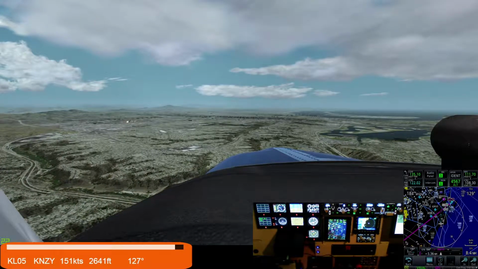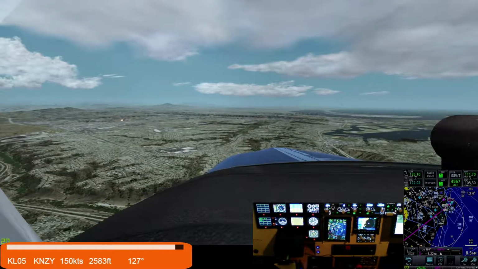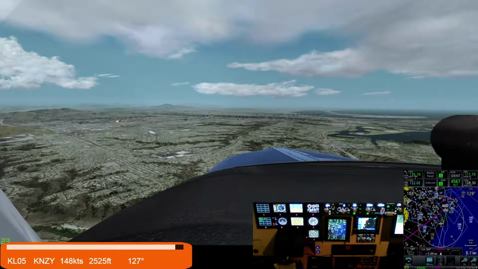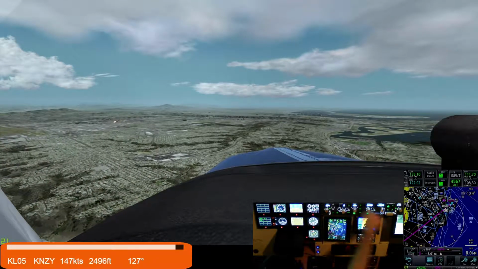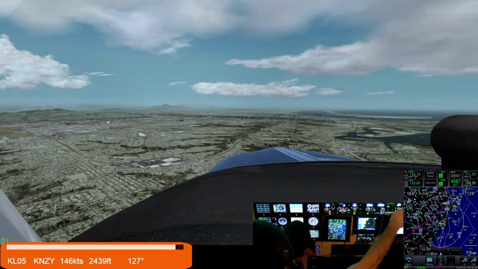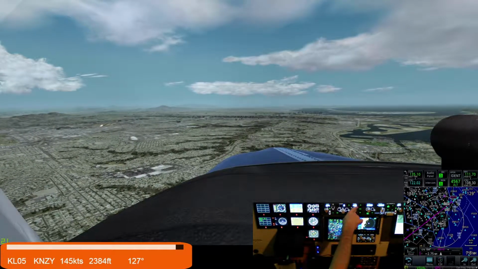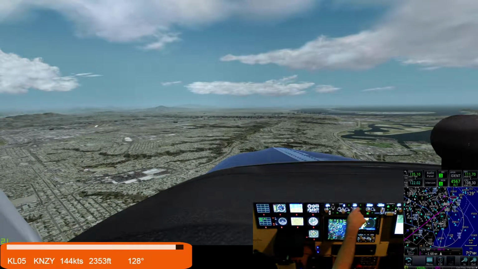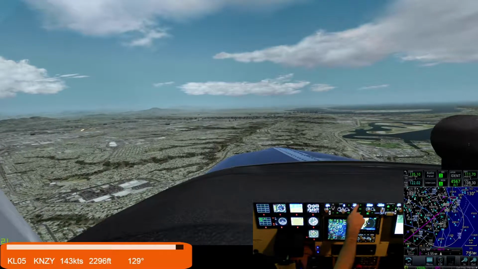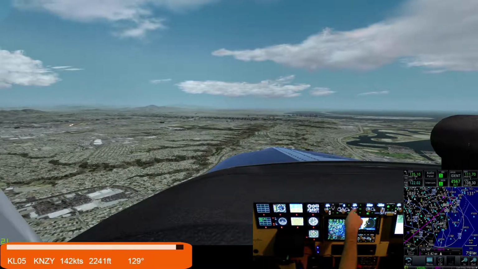Alright, mixture is going rich. We're slowing way down. And we need to be, if 184 is the course, then we need to be at 45 off of that. So 129. So that's our 45.